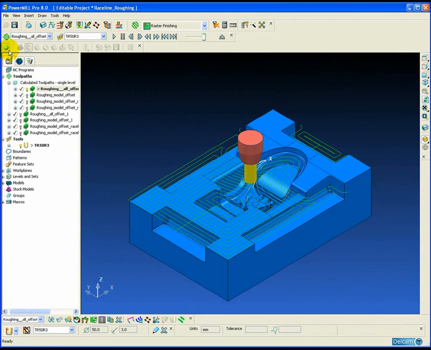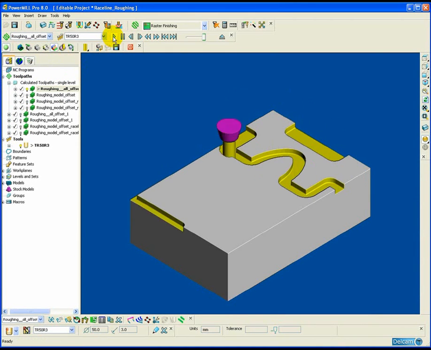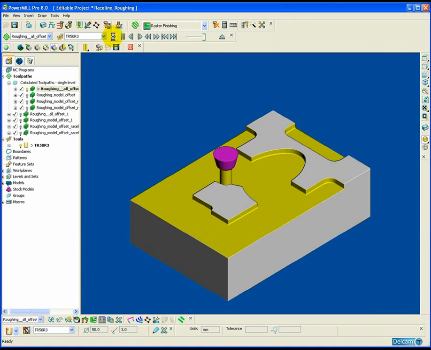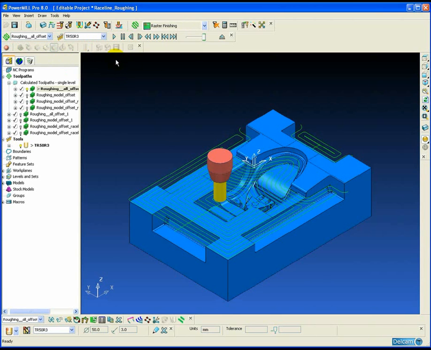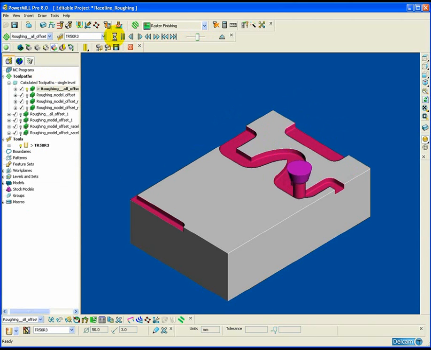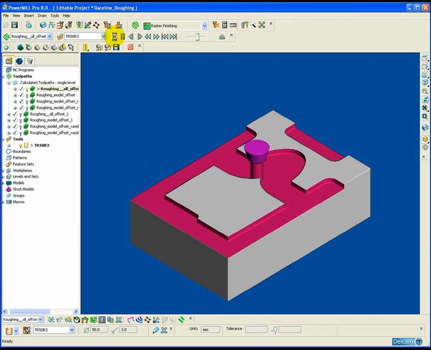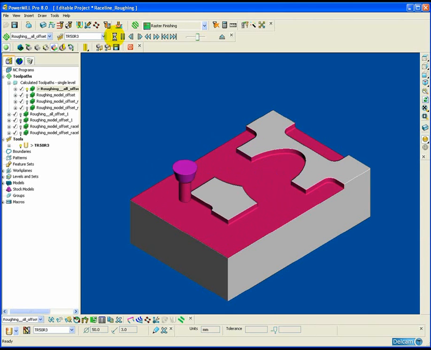Okay, so that is the basic difference between a conventional roughing toolpath and a high speed raceline roughing toolpath. To finish off, we're just going to simulate all these different styles of toolpaths in the ViewMill so we can see clearly what happens actually on the part. So here we have the conventional roughing toolpath where we have the many changes in direction as we're offsetting from the block and from the part.